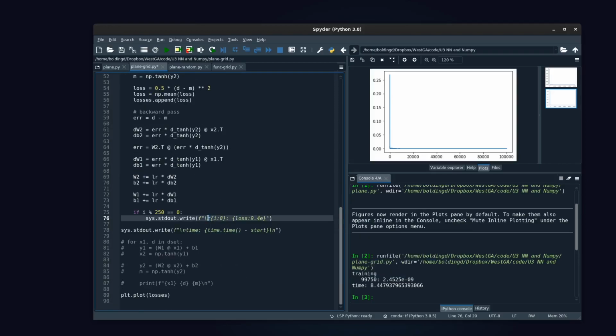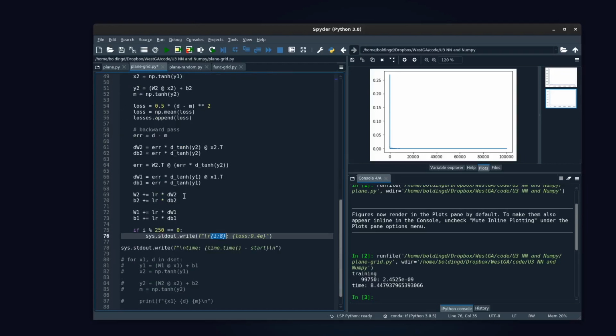Ignore this little sequence right here for a moment. This prints i, which is the update, and the current loss. So right now, just focus on the fact that it's printing i and the loss, and it's doing this every 250 updates. The control R is a carriage return.